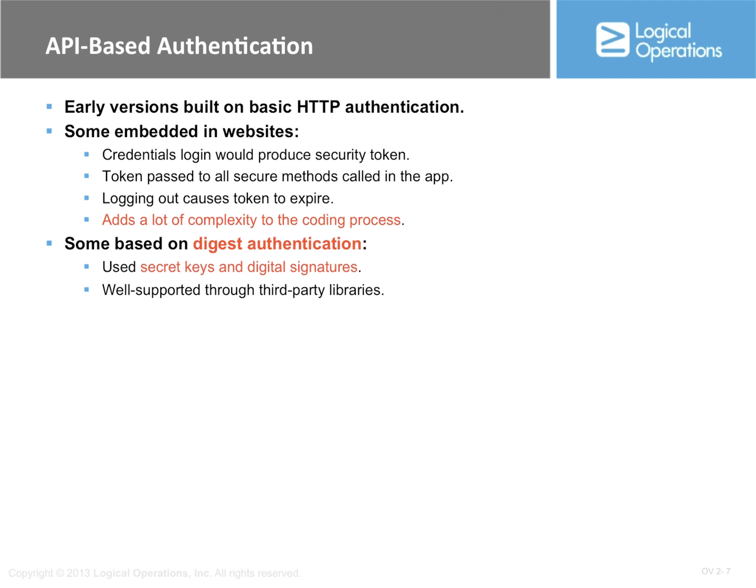Because now, instead of dealing with tickets and ticket granting services and ticket granting tickets, I'm dealing with tokens. It made sense in my head. It may make sense in yours. It may not, but that's kind of how I thought about it, right? So the credentials login, they produce a security token. That token is what's passed to all the methods that are being called within the app structure.